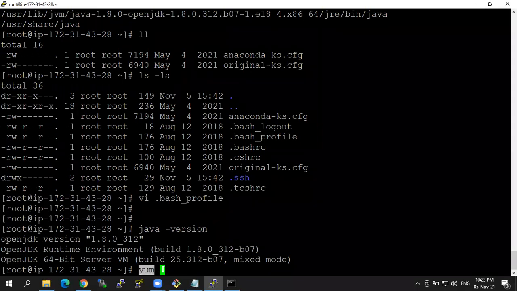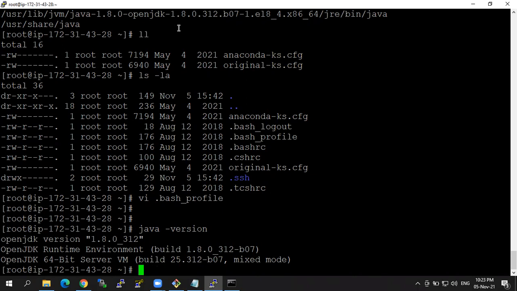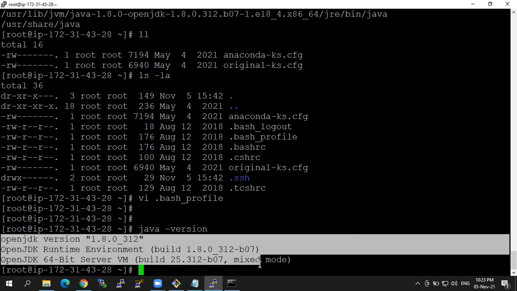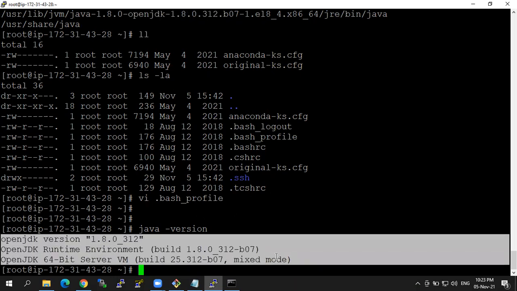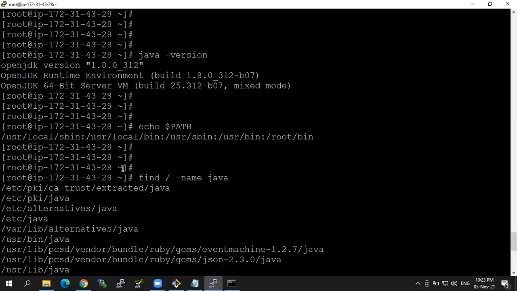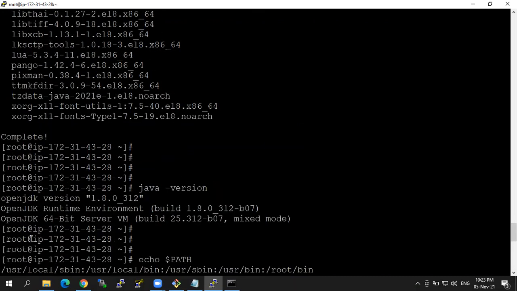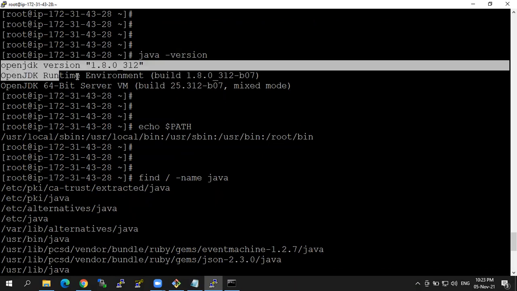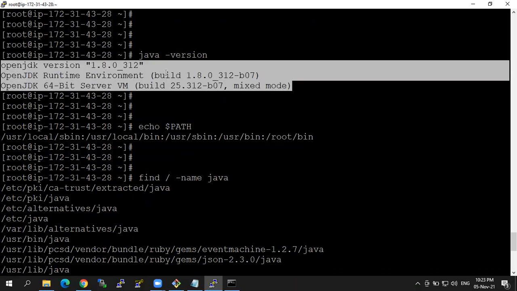Therefore, it is an OS service. That's why, whether you give this Java path to the system path or not, Java is working. It is showing the version even before adding the path, because this is the OS package.